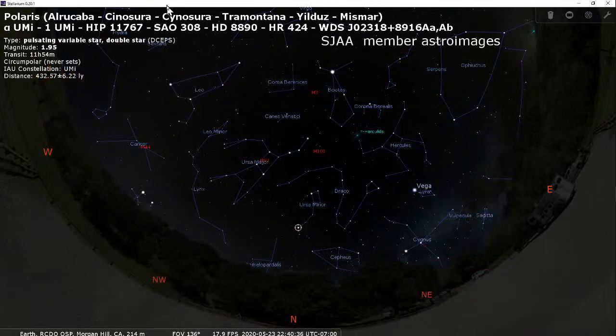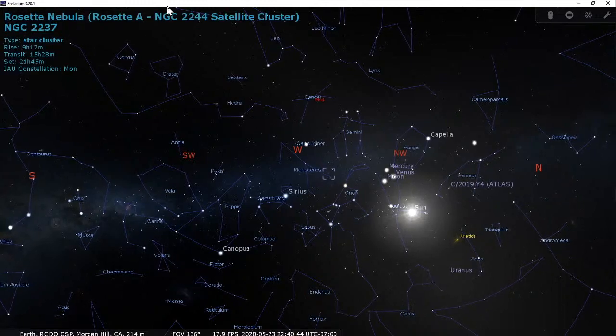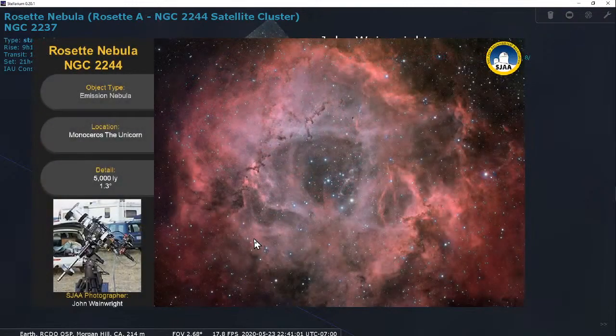move on. We'll go first to the constellation of Monoceros, and then we'll get oriented on the Rosette Nebula, also called NGC 2237. This image was taken by club member John Wainwright. We don't have him on the phone tonight, but here's a closer view of that. Again, this is an emission nebula in Monoceros, or the Unicorn. Here at the bottom left is a picture of the rig that John used to take this photo. And I bet either Francesco or Paolo probably have some interesting comments about emission nebulae, maybe, or I didn't warn them about this, but.